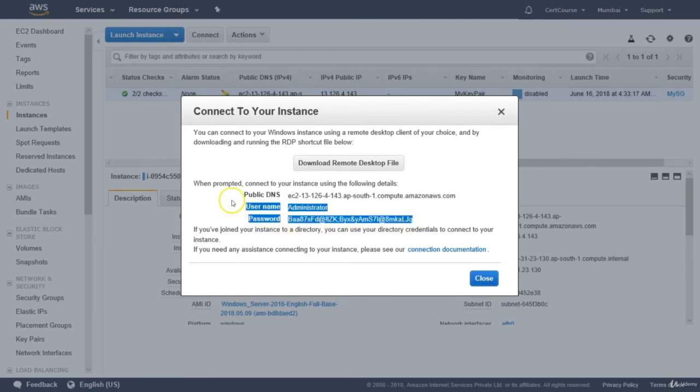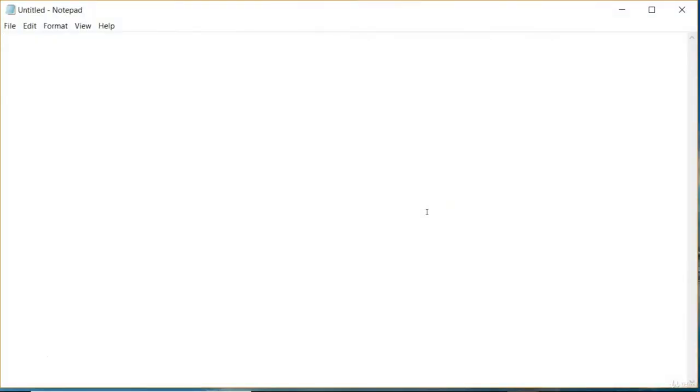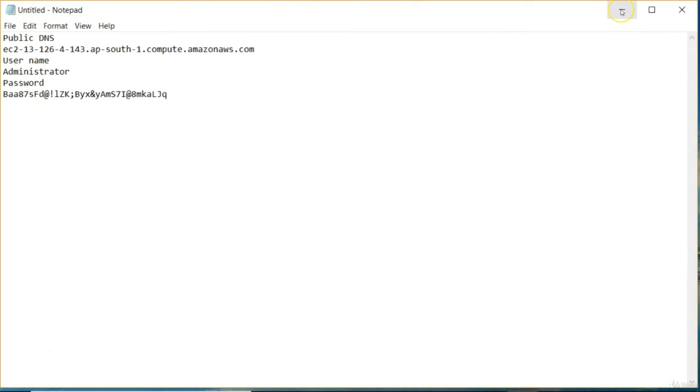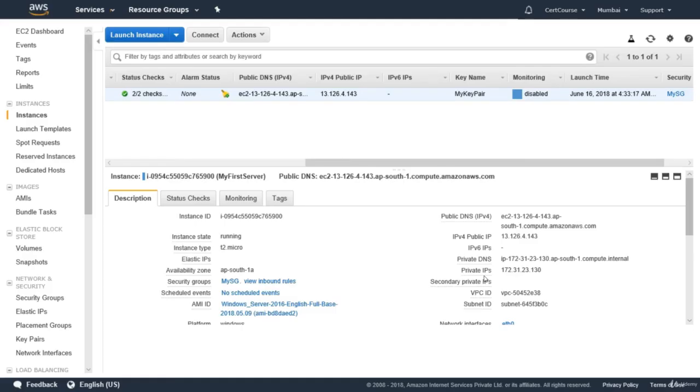Let us copy this public DNS, username and password. Control C. I will create a notepad, paste it, and then I will require this public DNS first. I have copied this public DNS and we'll go back and close this.